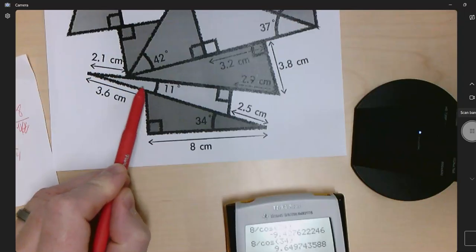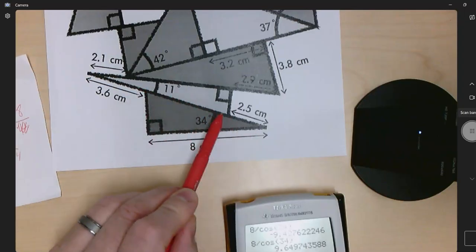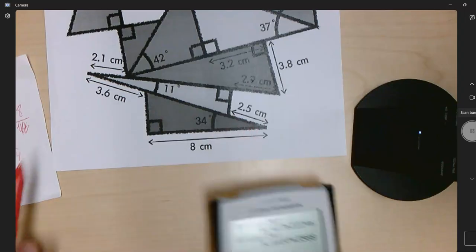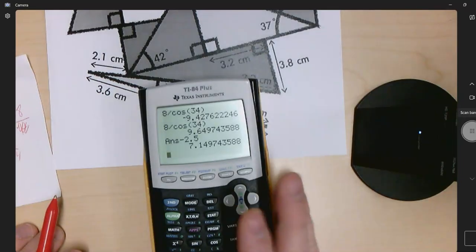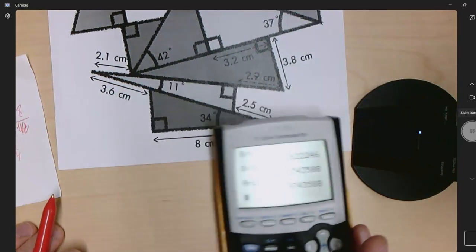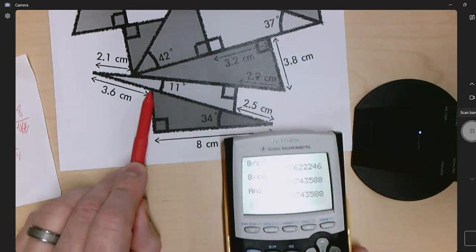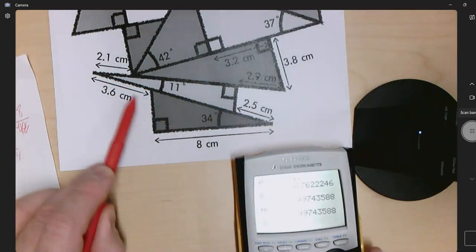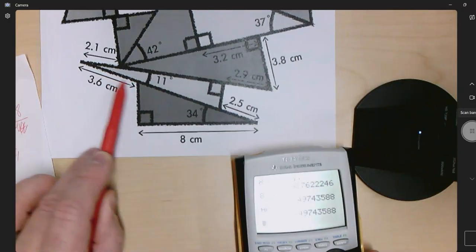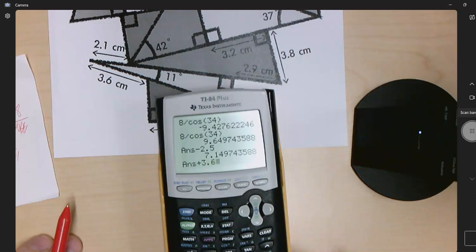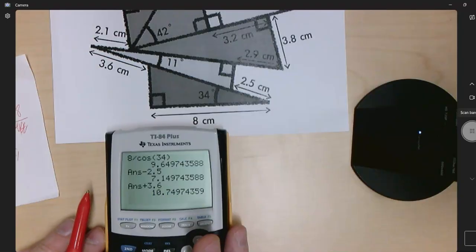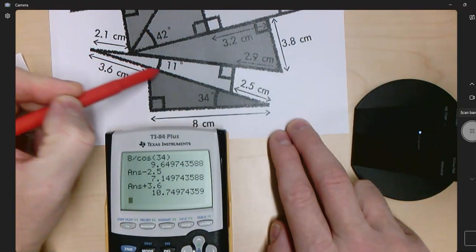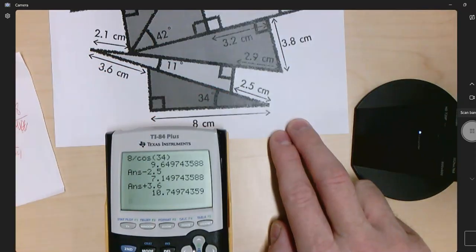But if I'm talking about my next triangle, this 2.5 is not part of that next triangle. So I'm going to subtract 2.5 off of that to get 7.1499. You see it all. But that's only from here to here now. I need to add 3.6 to get this whole side. So plus 3.6. Boom. And I'm writing these down as I'm going, so I'm not losing them. No glare, please. There we go. So that's how far this side is from here to here on this triangle.